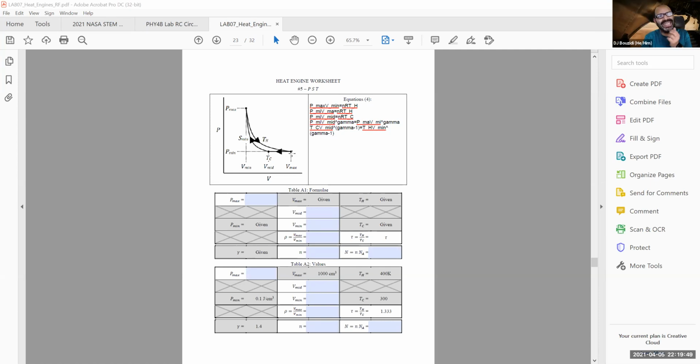So in this case, delta U is equal to nCv delta T. Delta Q is equal to nCp delta T. And the work is going to be P, which is P min, times the final volume, which is V mid, minus the initial volume, which is V max. So all of these identities. Now solve all of them to find all of these intermediary values and everything else, okay? Similar to the example we did before.